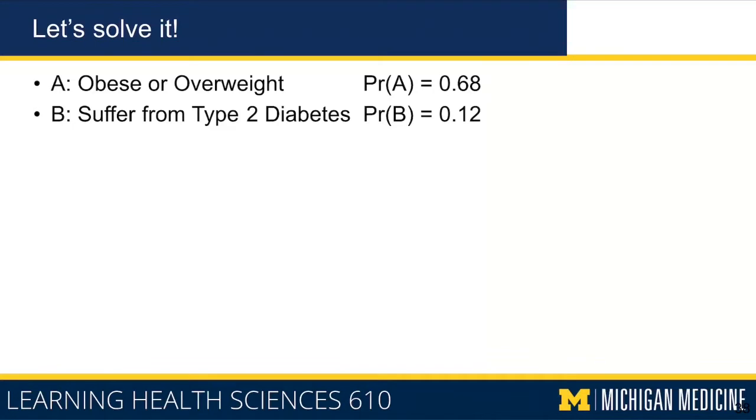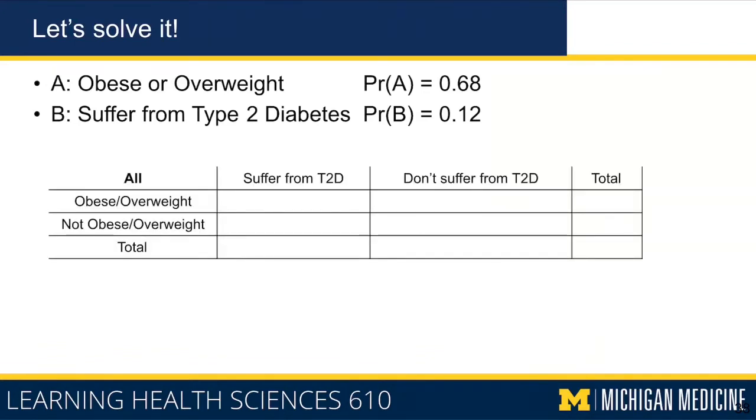So let's solve it. I'm going to solve it using random variables so that I can bring in the concepts of probability. Let there be 2 random variables that we define. A is a random variable that denotes if somebody is obese or overweight. So probability of A, that means probability of this event happening, is 0.68. That is from the first bit of information. Let B be this variable that denotes someone who's suffering from type 2 diabetes. So probability of B, finding someone who suffers from type 2 diabetes, is 0.12.